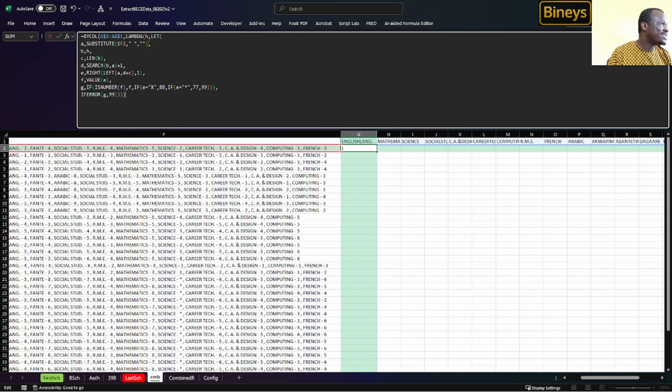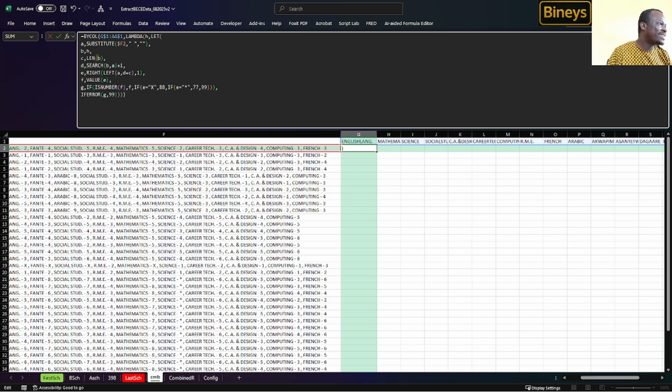So I remove all spaces and then I assign the B and H. One may be asking, why B and H? So the B is a variable I've assigned for H. And what is H? H is the lambda I am using. So I'm referencing each of the items within the result, the subject, okay?